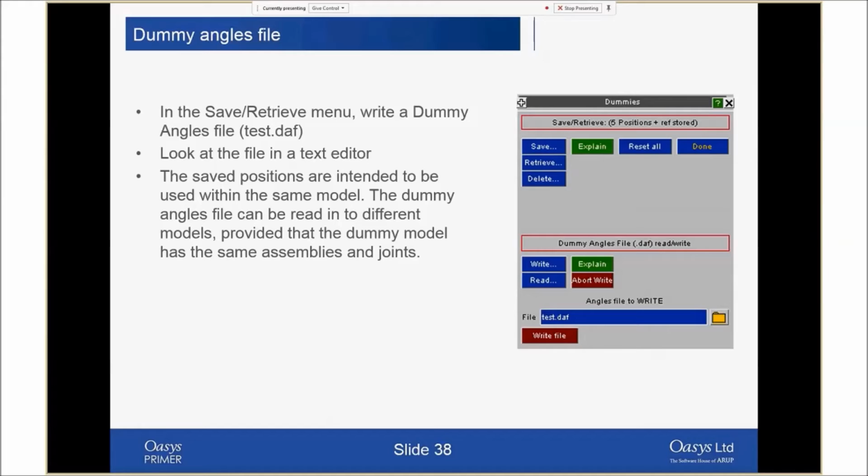And in the same way with the mechanism file, you can save this information out. So you can just write it out to the keyword file. So if you've specified a few positions for your dummy, you can write out your dummy include file, and it will save those positions after star end. Or you can write out a dummy angles file, or a positional file, which is kind of a separate file that you can keep. So perhaps you might be reading your dummy file in and out of different preprocessors, and the post star end data will be lost. You can save that as a separate file that you can read into this panel, and it will automatically apply the positions to your model, and you can choose whichever one you want.